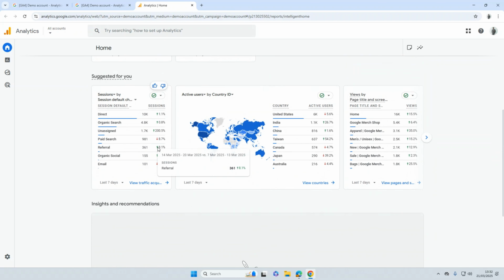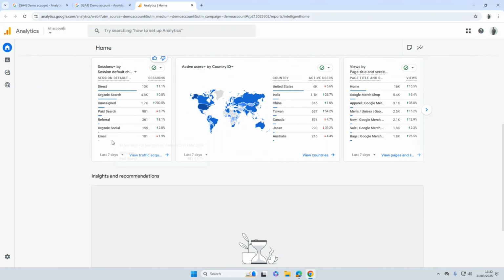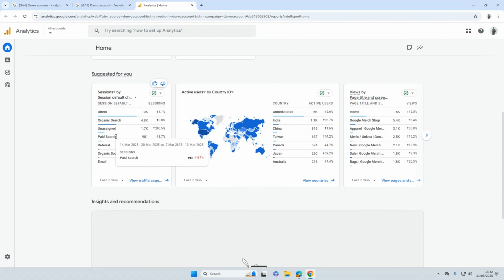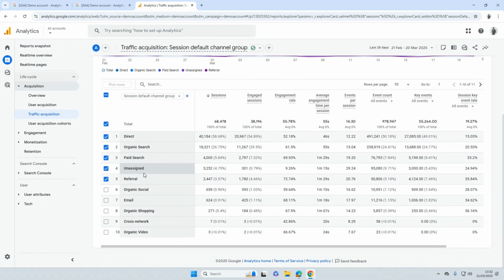If you scroll down, you will see the referrals, or where this traffic is coming from. This is where you can understand how backlinks are being created. So direct, organic search, unassigned, paid, referral, email. It will give you a list of options or detailed traffic sources. If you want to discuss it more or view it in detail, just click here and you will be redirected to all those sources. So this is how we usually monitor the links or the traffic acquisition from different sources.